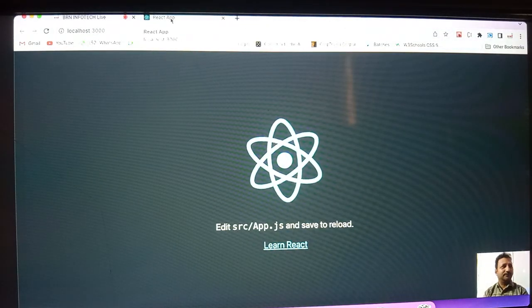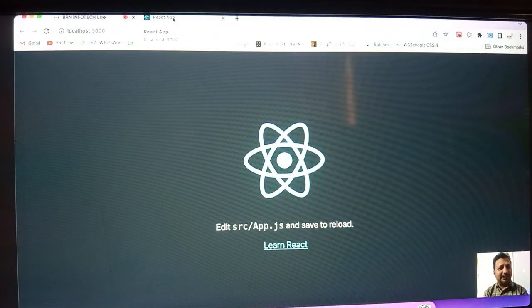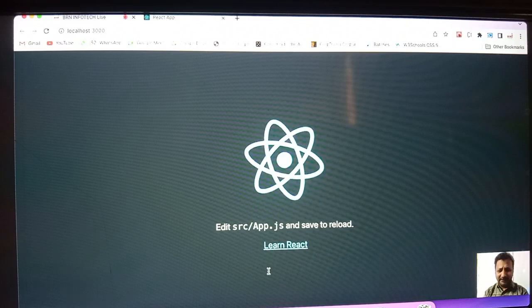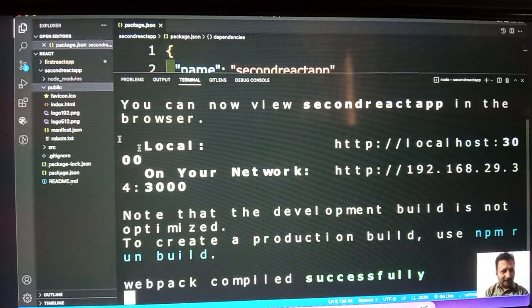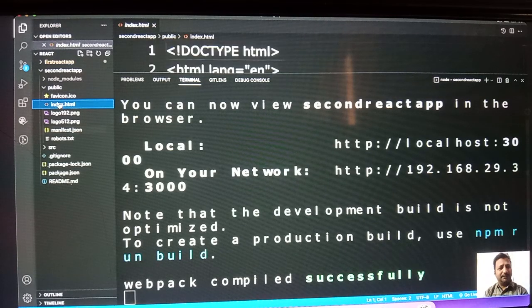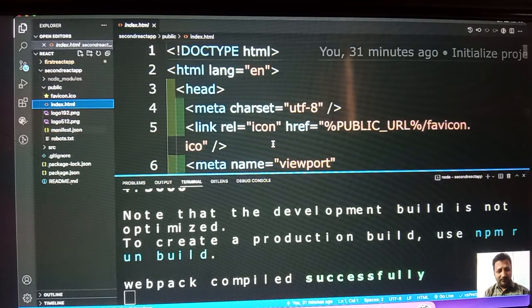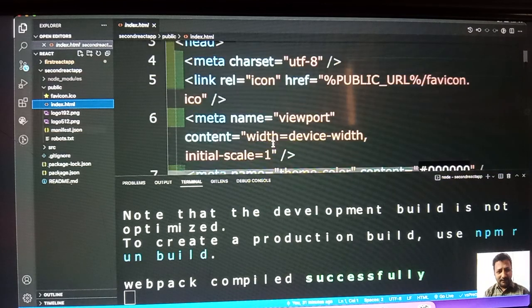Now, what is it showing here? React app is showing. Now, I wanted to change this title. Possible? Where do I have to change? Index.html. So I'll come here, to the public folder, index.html. In index.html, we have something called title.